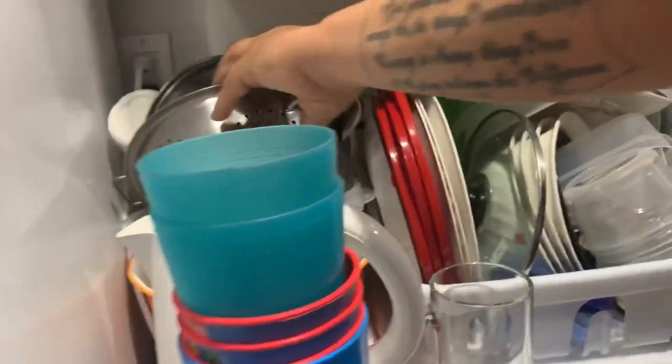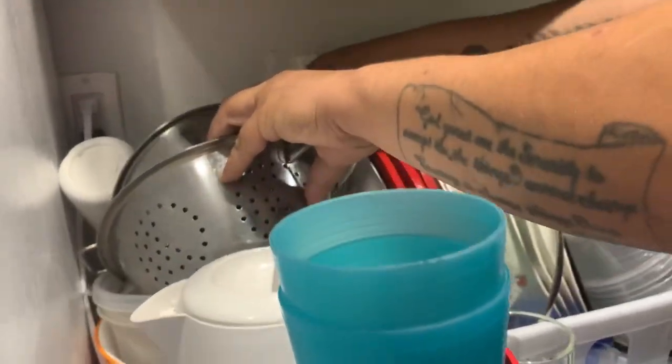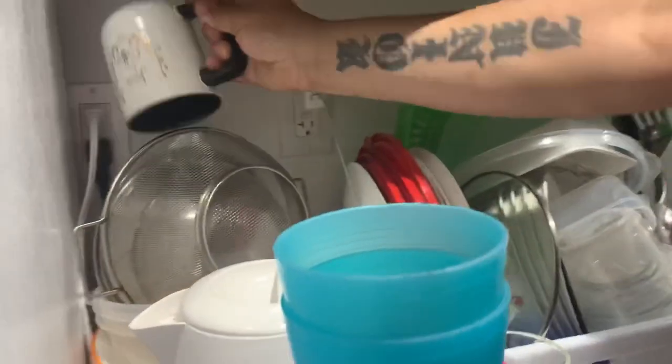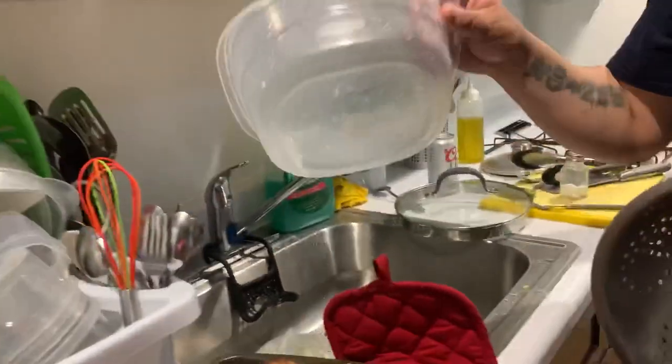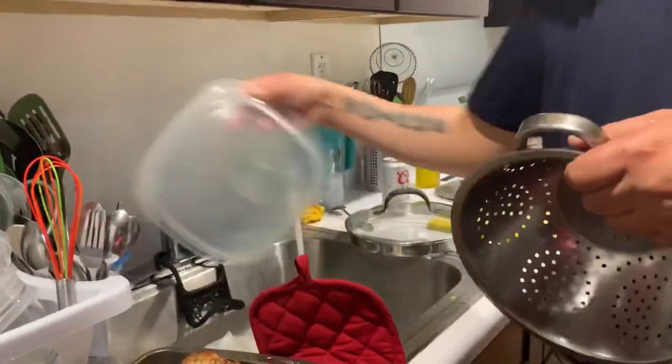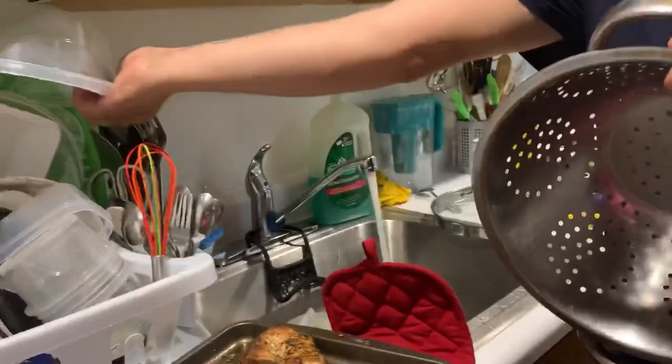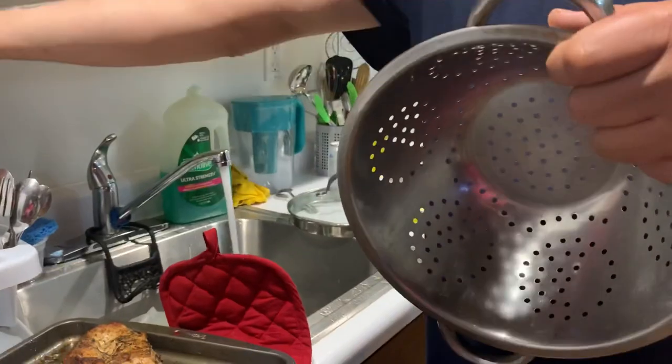Cup is gonna fall. Technical difficulties. I got it. Technical difficulties, guys. Technical difficulties. Get the ball out. Got it. Put this bad boy. Rinse. It was just broccoli.